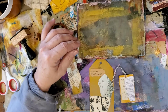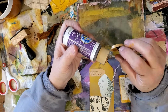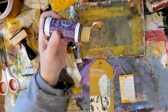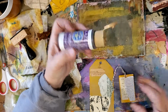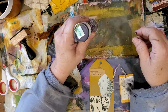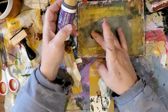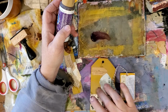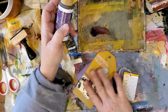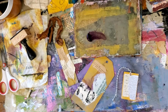Sometimes I do go ahead and finish them because I have issues. Because I feel like, well, somebody's going to buy it and they're not going to know how to finish it. Well, surely, if they're buying a junk journal, they already are familiar with them, and they know what to do with them, right? Oh, well, I'm glad that didn't flip clear over on my face. But hey, it gave me a cute little starting off area on that one.